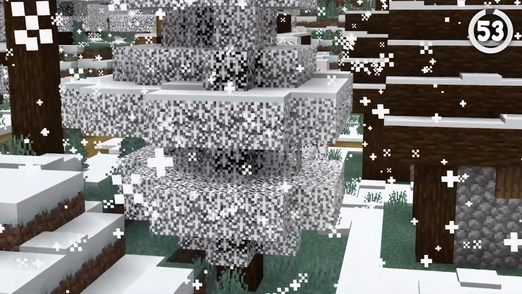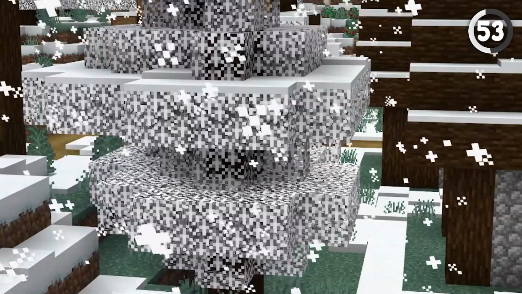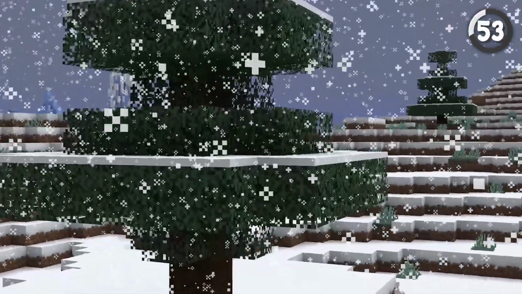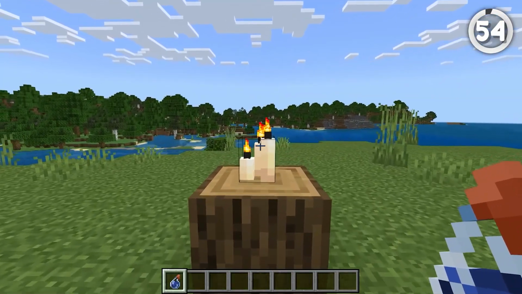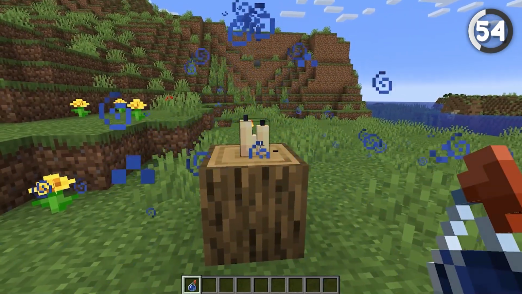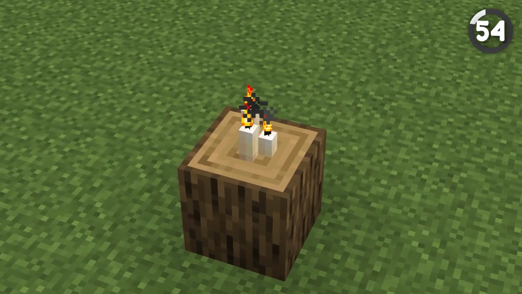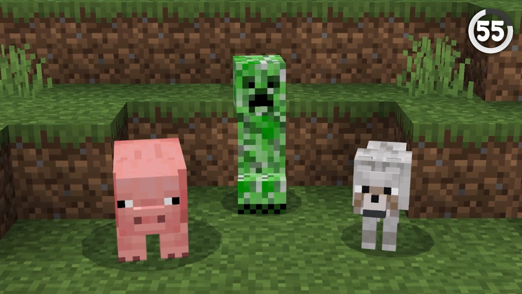When it snows in Bedrock Edition, the snow actually turns leaves white, adding that wintry look to your forests. In Java, snow only covers the ground, leaving your trees looking green as ever, even in the coldest biomes. Extinguishing candles with water bottles doesn't work in Bedrock Edition. Whilst you can put out a candle this way in Java, in Bedrock, you'll need to find another method to snuff out that flame. Custom animations and dances are possible in Bedrock with commands.